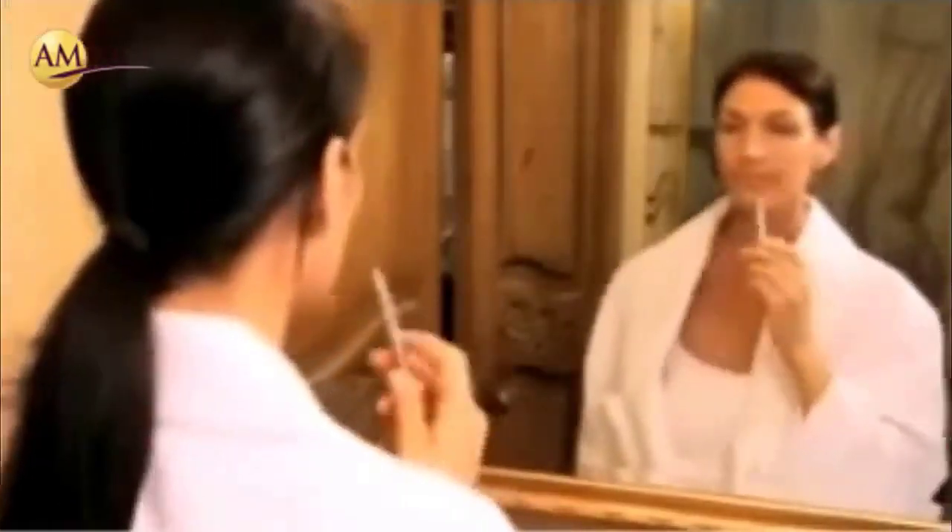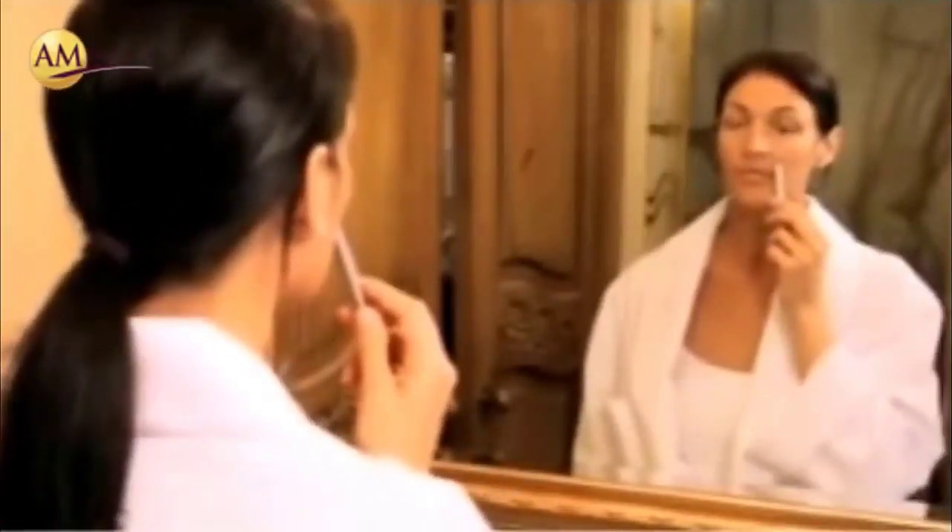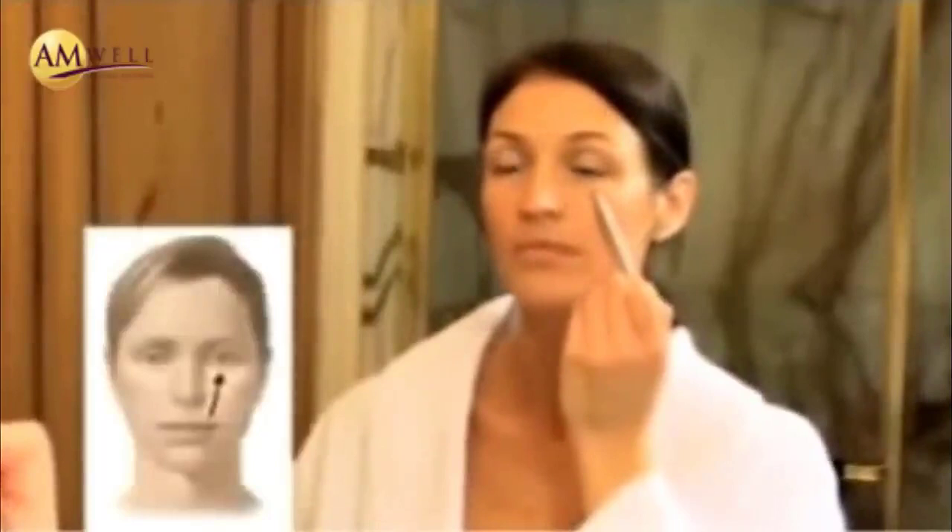And now we'll lift the cheek muscles. The easiest way to lift the cheek muscles is to create a line from the side of the nose to the inside of the eye, from the center of the crease, from the side of the nose to the corner of her mouth, up towards the center of her eye, and then from the corner of the mouth to the corner of the eye. The last portion is from the corner of the mouth to the cheek bone. When you apply the wand, you apply with a lifting, slightly medium to firm pressure, holding the muscle up for ten seconds. Holding from the center of the line between your nose and mouth, up towards the center of your eye for ten counts, and then from the corner of the mouth to the corner of the eye for ten counts, and from the corner of the mouth to the cheek bone for ten counts.